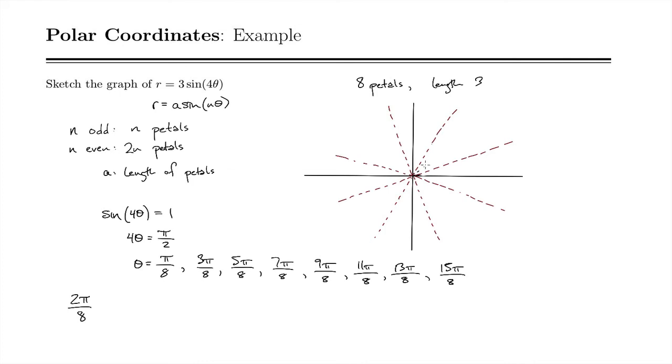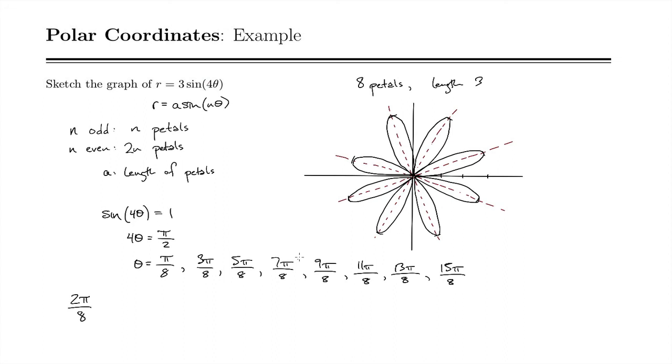So these are going to be the locations of these petals, and this is the part that I'm really bad at, and that's drawing the petals. They have a length of 3, so they come out 1, 2, 3, so boom, boom, boom. They all come out to 3. So we just draw those petals coming out. I'll show you this on a graphing calculator after we do this, just so you can see what it's really supposed to look like. So these petals all come out. They all have a length of 3, and these, of course, are the angles we found. These locations. All right, so that's the basic idea.